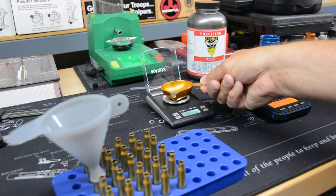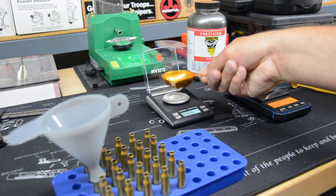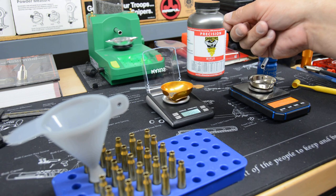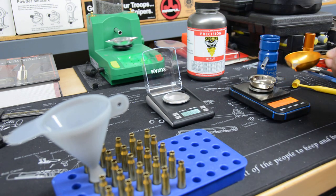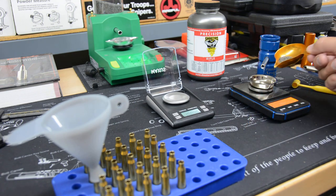It seems to be a bit more sensitive to getting the charge directly in the center of the pan. That's saying 22.64. So we'll double check our Bryfit again. Well, our Bryfit just went up. So let's re-zero it, and we'll double check.